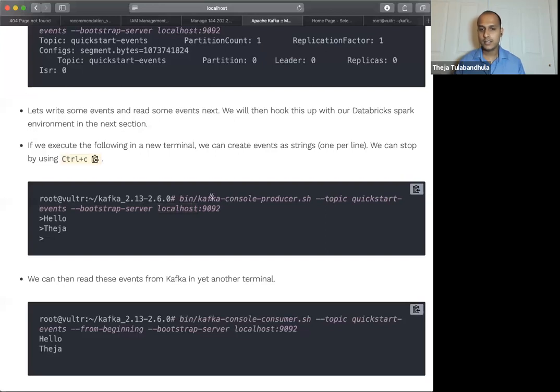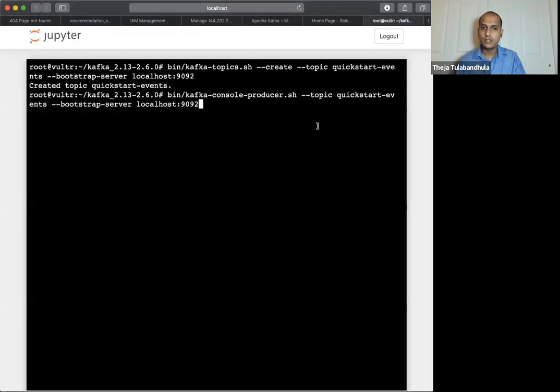Now, what does this particular program do? It's just an example demo program. This is not how you would have more complicated services producing events, but here it's showing how to produce simple events, and those events or messages are text, one line of text per event. So each line is an event. So we are basically producing events now. Let's run this.